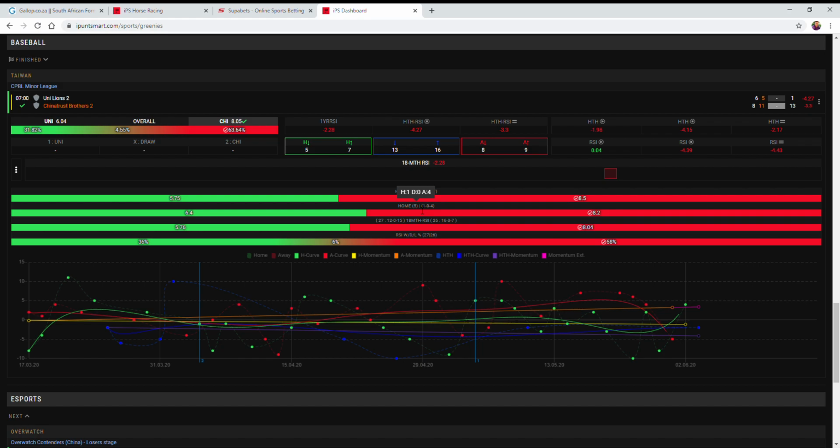You'll also see below the RSI games, there's been 27 of these RSI games for the home team, of which they've won 12, they've drawn none, and they've lost 15. And for the away team, there's been 26 of those RSI, so in total there's 53 RSI games, of which the away team, of those 26, won 16, drew 3, and lost 7. You'll see the average score in this instance is 8.04 to 5.76 on all those RSI games. Again, the away team having the advantage here.